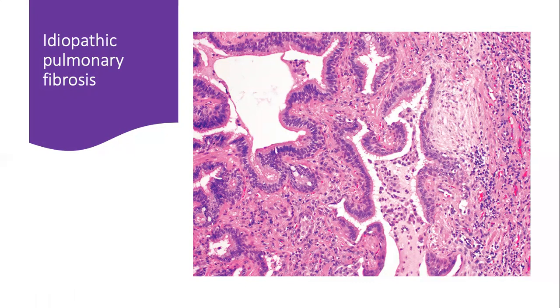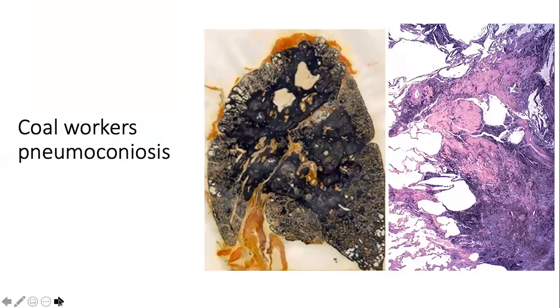So the histological changes seen here differ from the other causes of interstitial lung disease, but you don't really need to worry about the specifics of the individual entities. So this is just to show you some examples of the changes that can occur in the lung. Coal workers pneumoconiosis is another example of a disease that can affect the interstitium.